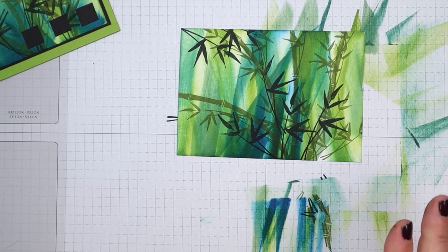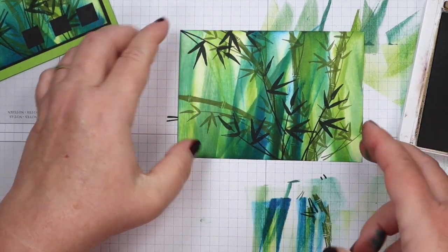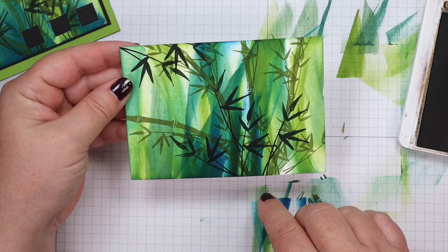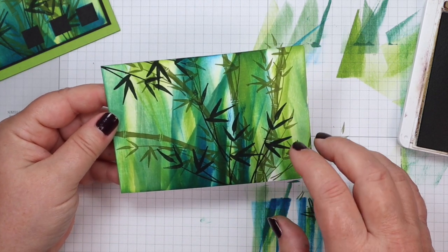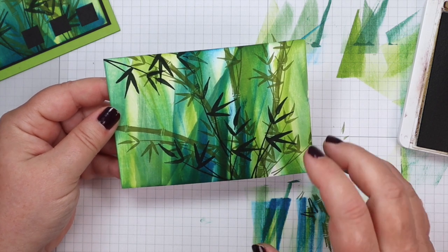And there's our background. We're all ready for our bird. So let's create our bird. We're gonna bring in some soft suede. Oh, I meant to tell you, this is a basic white piece of cardstock, and it's 3.5 by 5 for our main panel. And all the dimensions for this project are below this video. Just click show more and you'll see it down there.